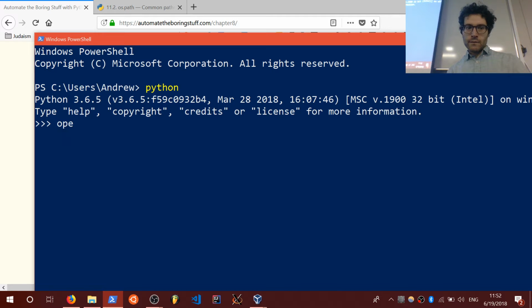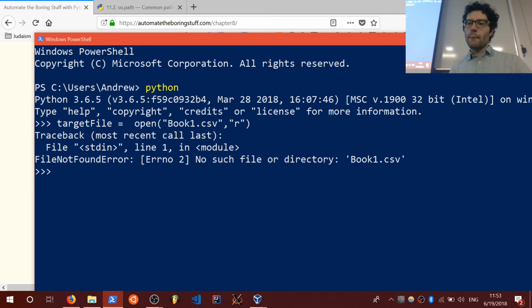So target file is equal to open book1.csv, and I want to read it in read mode first up. It says there's no book1.csv, and they're right, because where am I?